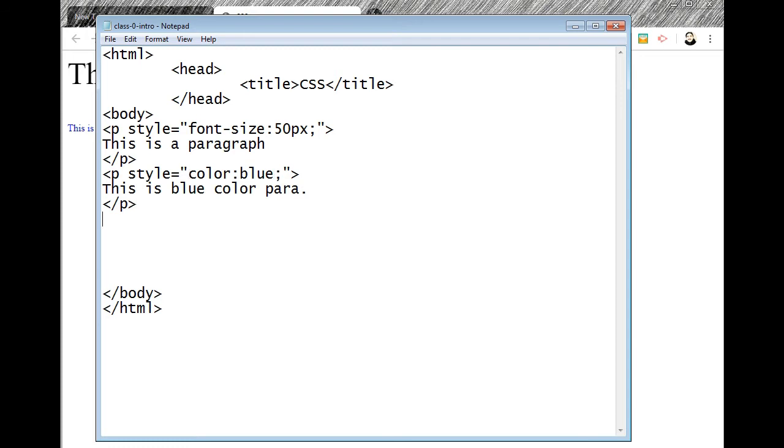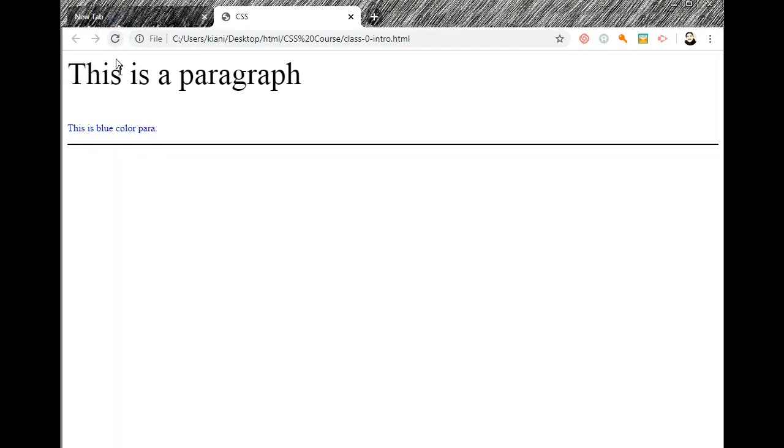Okay. Now p style is equal to border. Border is a property, colon, its value is 1 pixel solid green, and semicolon. Let's see, file, save, and I refresh. This is the border, okay.